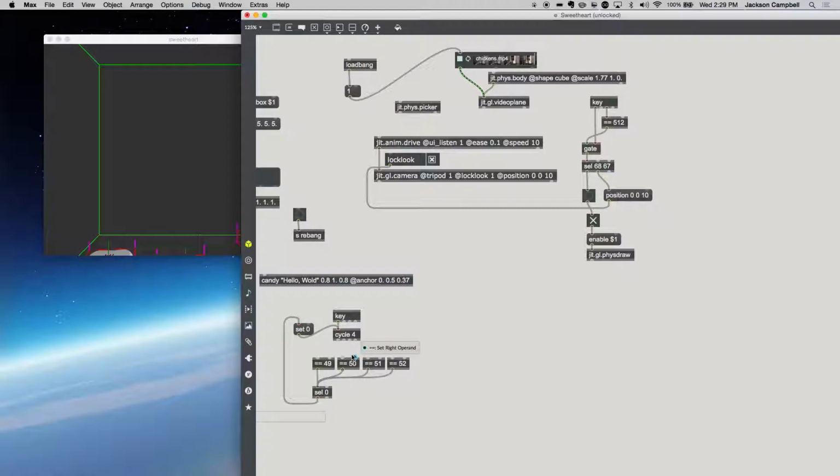We need to patch these into these. We forgot to do this. Like that. There we go. Okay, and there's something else that we have to do.